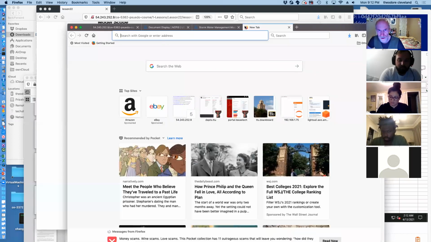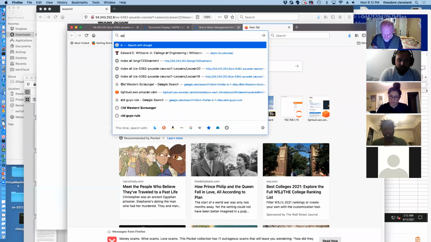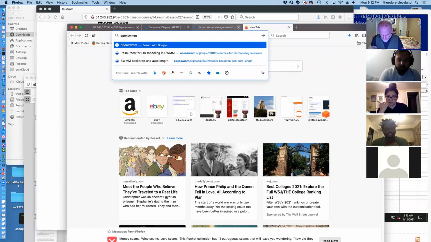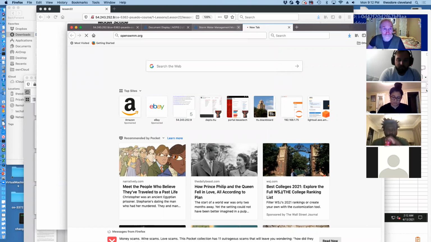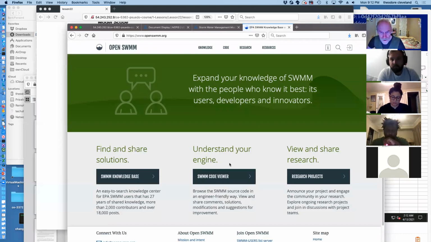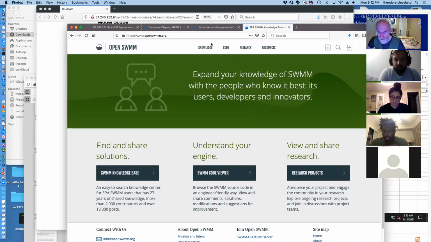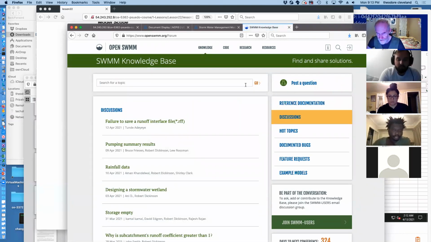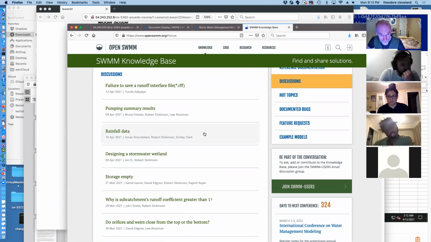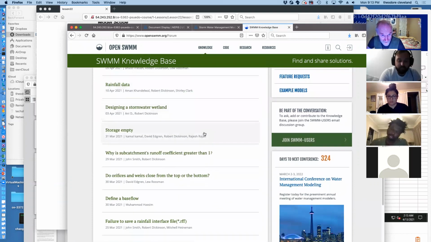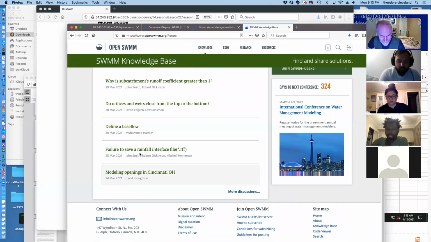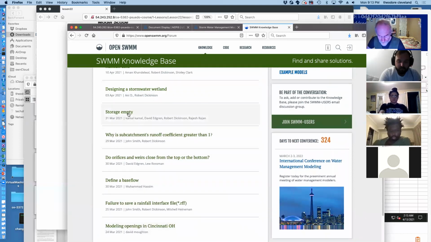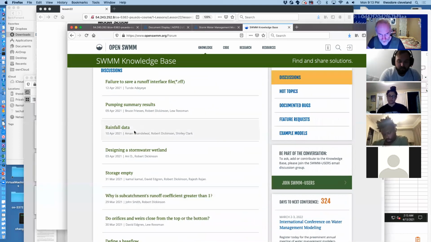But you'll find this manual and this other one quite useful. And the other resource I've been using is openswim.org. I wouldn't suggest that you necessarily post questions unless you want to get flamed at. But there are a lot of answers in here in the knowledge base that will help.